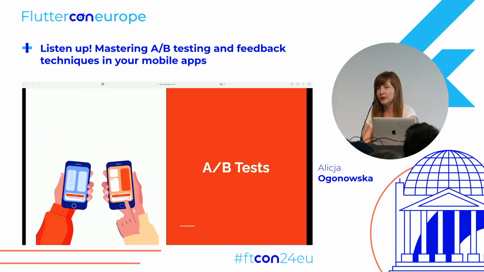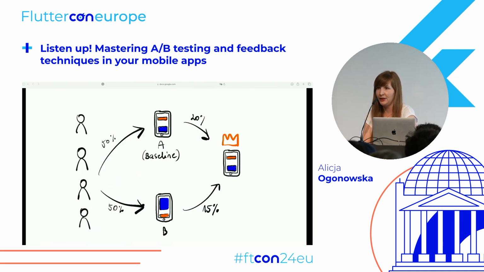But all those methods required actually asking your user for feedback and what they want. But there is also a very cool option to get to know the users and what they prefer without actually asking them. And this technique is called A/B testing. So what is actually A/B testing? A/B testing is a technique where you expose part of your users to one version of the application or a feature, and the other group sees a different one.